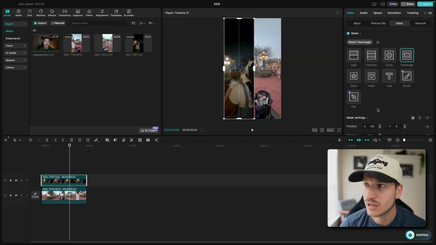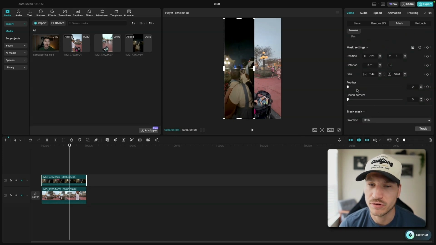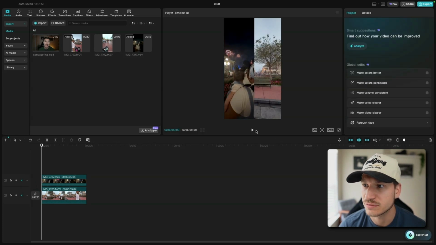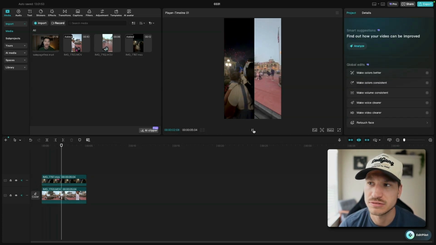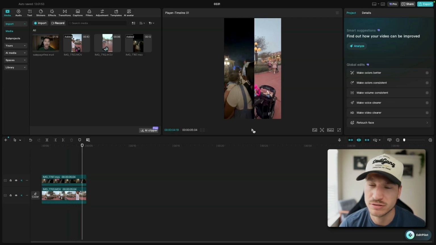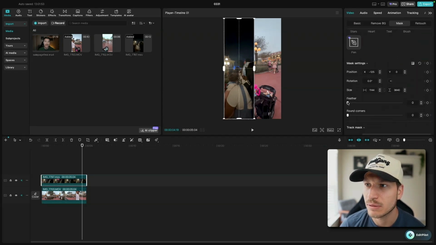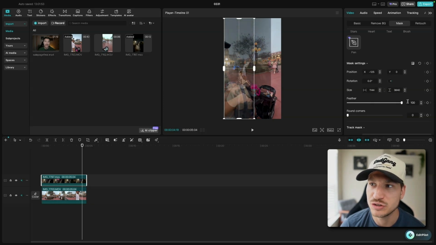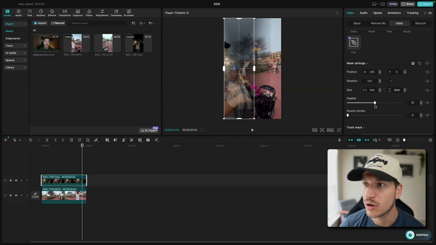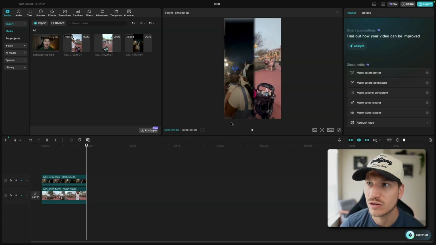And then, this is the cool part, okay? So this feather, this is gonna be your best friend, because if I just left it like this, let's look at what the clip looks like with just this. All right, it's just a side by side, it's a split screen, the contrast is there, but you can tell I just split it right down the middle, right? So to make it look a little bit better I'm gonna go to that feather tool and play with this. When I put it up a little bit, you're gonna see what happens. Now if I put it all the way, you can see it just fades me way too much. It doesn't look good, right? But right about in here, looks like around a 14 right now. When I take that off, look how it has that little bit.